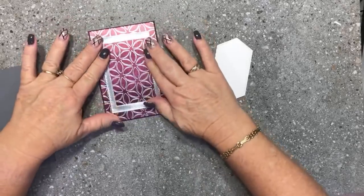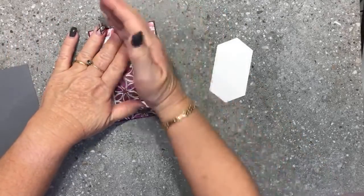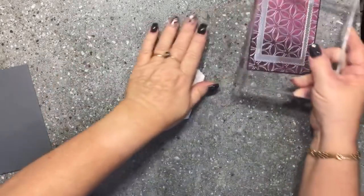Just move that over a little bit. There we go. Oh, see? So you've got to hold it down. I think I might actually just pop a big block on that and let it sit there for a while until we stamp on our thing. I'll pop that over to the side with a block on it.